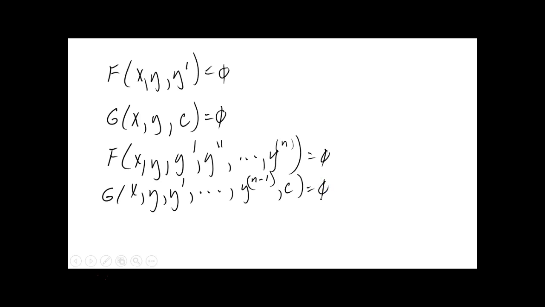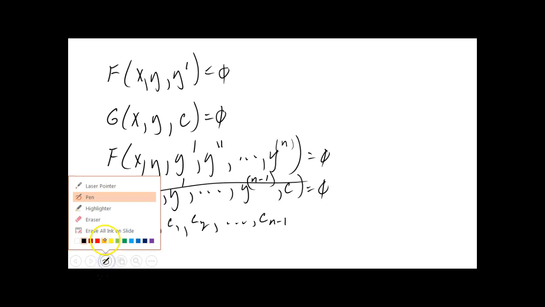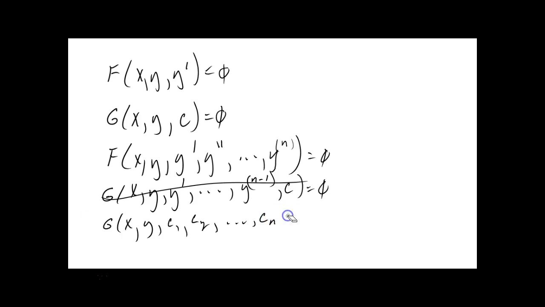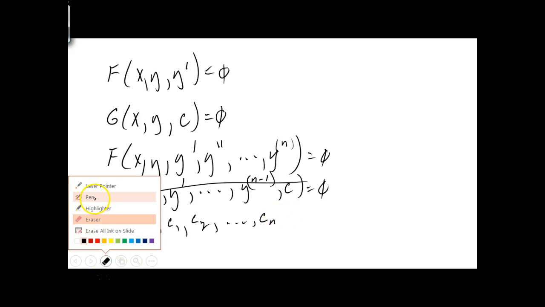But then you can imagine that's just something that looks like what you had before, only one less. So if you do the next derivative and the next derivative, every time you do a derivative, you get another constant. Not the same constant, so you wind up with g, a function of x and y, but then a c1, a c2, and so on, up to c to the n. You have n c's. I was thinking you had one less than what you have, but you do have exactly n.